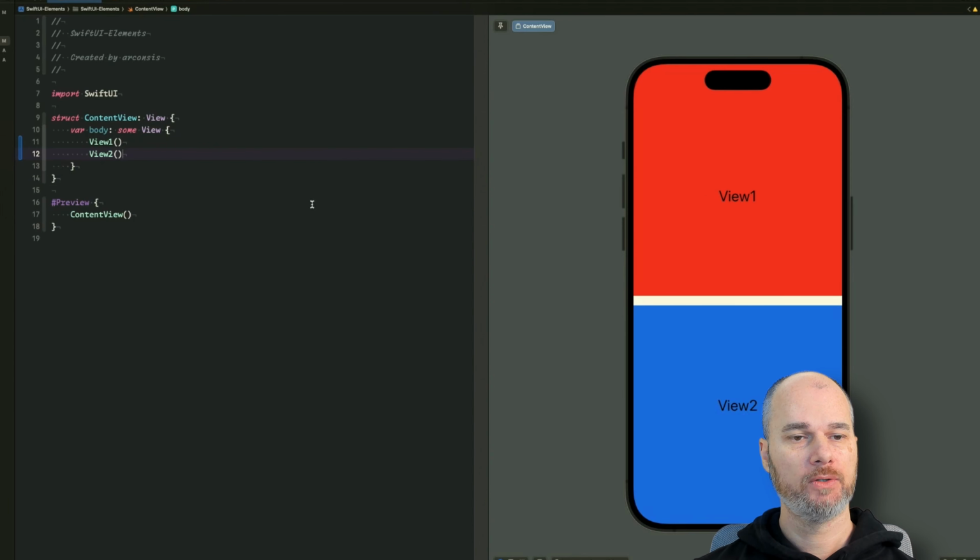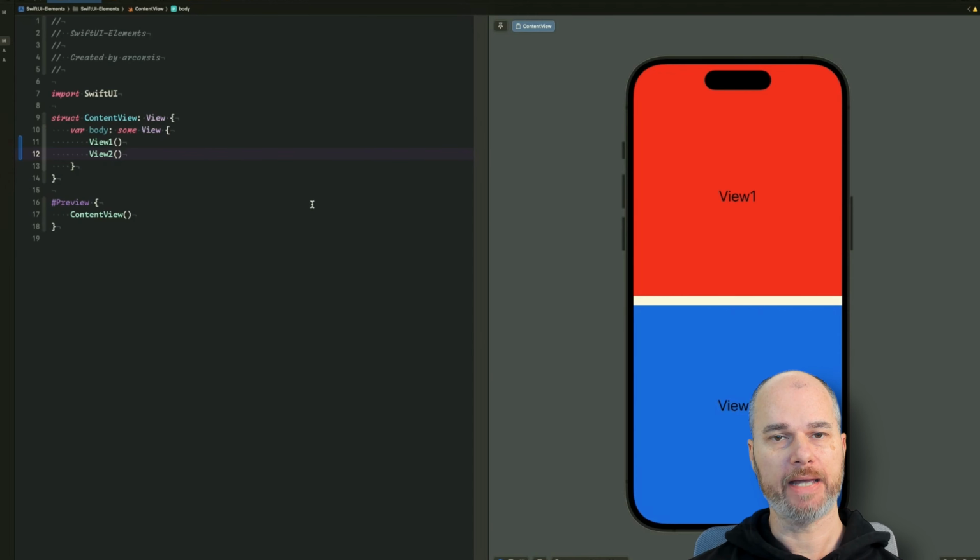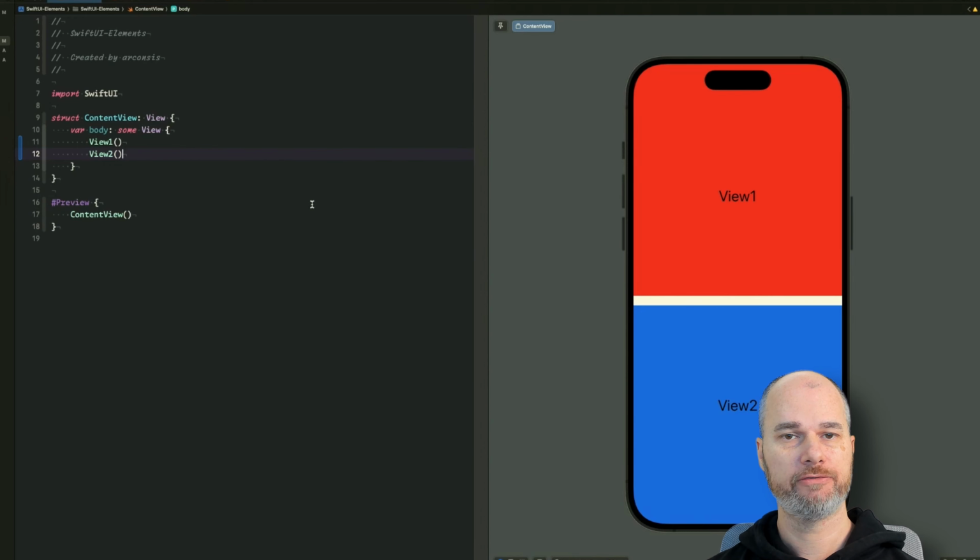And you use tab view basically when you have different navigation paths in your app. So for example, just imagine view 1 is our main app, the main features you have. So maybe a list, you can navigate to some detail views and stuff like that. And view 2 is another part of the app, for example, a settings view, where you can also navigate into several elements. But for the simplicity of the example here, I just use these two views.